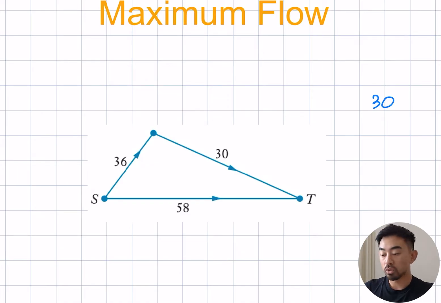Once you've done that, you want to subtract this number 30 from each of these edges. So I'm going to cross out these ones and subtract 30. So 36 minus 30 is 6 and 30 minus 30 is 0. Now I repeat this process as long as I can go from source to sink. I can't go here again because this edge has turned to 0, so I have to go a different route.